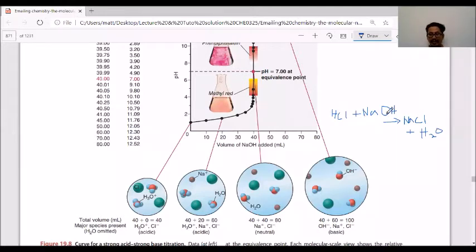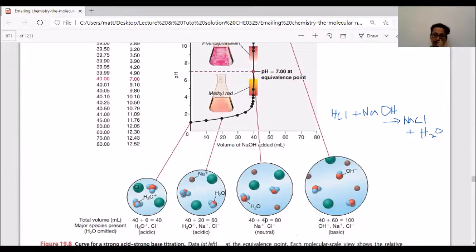So from the stoichiometry here, we know 1 to 1. That means equivalent point here, of course, 40 ml sodium hydroxide added. Okay, so 40 ml of 0.1 molar sodium hydroxide added into 40 ml of 0.1 molar hydrochloric acid. So that is equivalent point. So since ratio is 1 to 1, the stoichiometry, this is complete neutralization. Maknanya at 40 ml added now sodium hydroxide, tak ada lagi the remaining hydrochloric acid, all finished. It completely reacts with the sodium hydroxide.